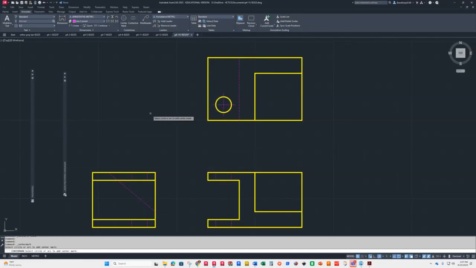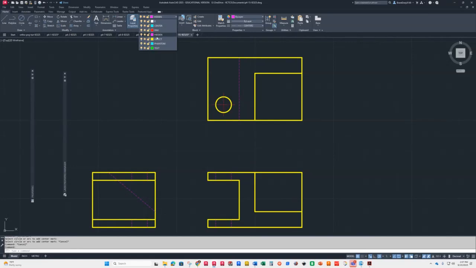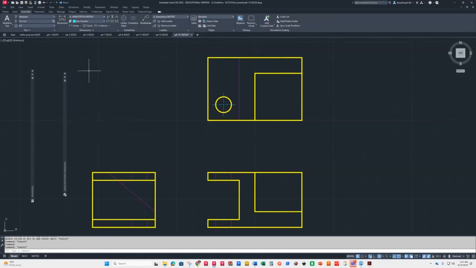So, center mark. It's on the wrong layer, but that's okay. We'll just go here, change it, put it on the right layer. Let's see, center, and then make sure we're on the right layer, so we're on center layer. All right, go to center line. And keep doing these until you get done. So you got those two, and you got those two, then you got these two.